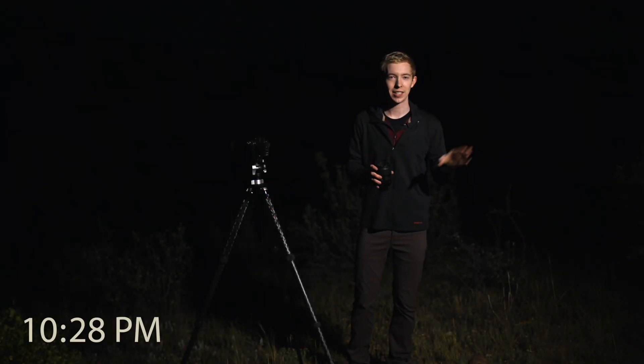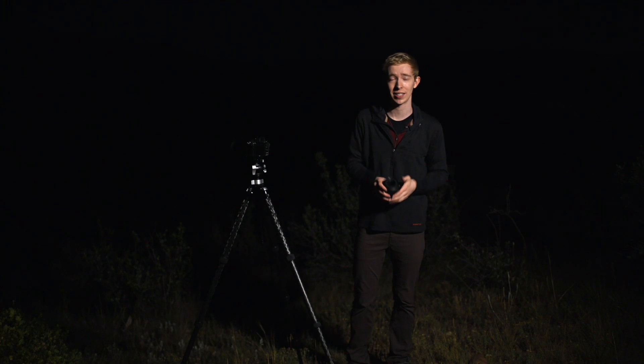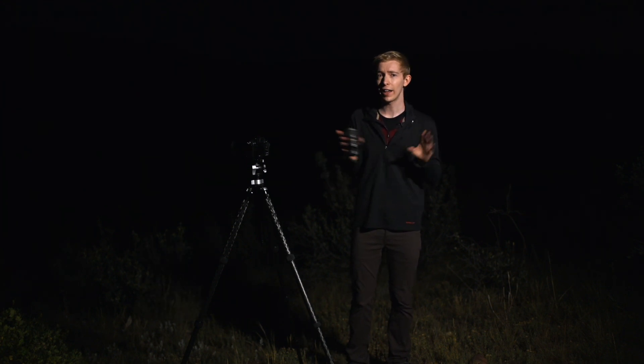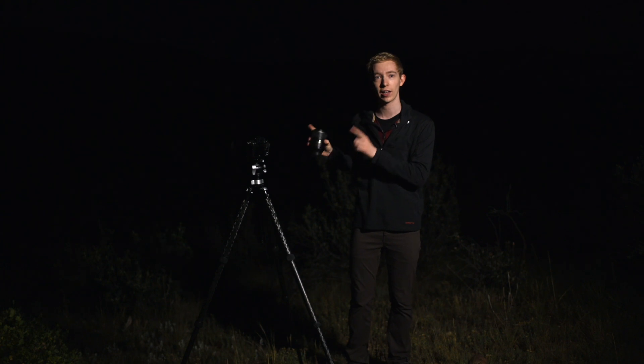I don't really know why my light is getting so much dimmer — the battery still says it's fine and I still have it on the same settings, so I might need a new light. But right now, I'm planning to switch to a telephoto lens. I've got my 105 millimeter macro. I think that the 70-200 f4 just isn't going to capture quite enough light, so I'm using this lens instead. It is a macro lens, but it works perfectly fine for regular photography too, so I'm going to switch just to capture a little bit more detail on the actual comet.